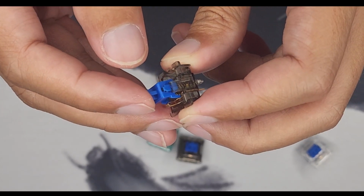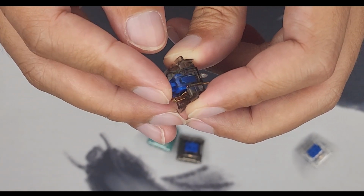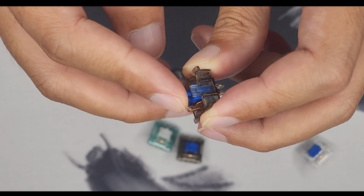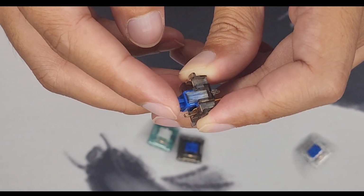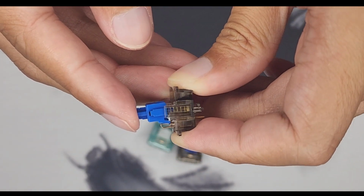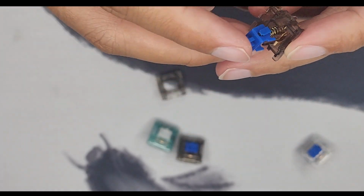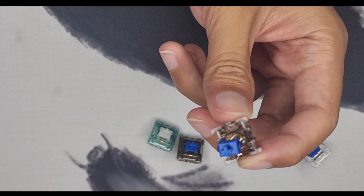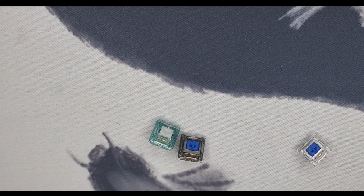You don't want to feel the plastic of the stem and suddenly feel the silicone on the way down until you bottom out. Bottom out is when you want to feel the silicone, but not on any of the sliding motion. And I don't feel that as I'm testing it. If you look from the top as well, you can't really see the silicone ring, which I think is the right call here. So I don't think it touches the side, and you're not going to feel it. So with that, let's dive right into the sound test and see what it sounds like.